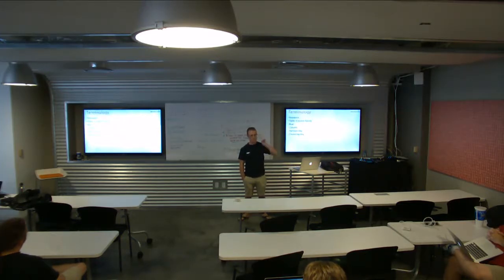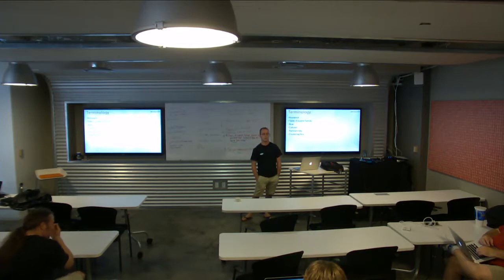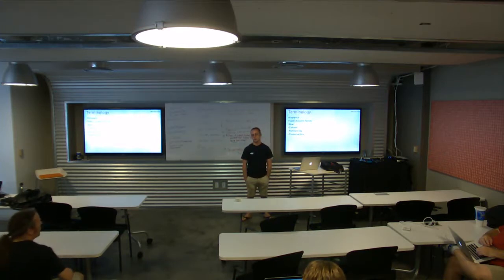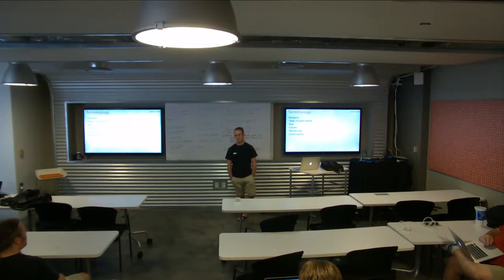So, some terminology. These should be fairly familiar, most of them at least. Keyspace is somewhat analogous to a database in a relational database system. A keyspace is where you configure things like replication options. So you say, I have a keyspace, which is a collection of tables, and I want this keyspace replicated 3 times, or 3 times in data center east and 3 times in data center west. Table, row, column, all what you're familiar with.